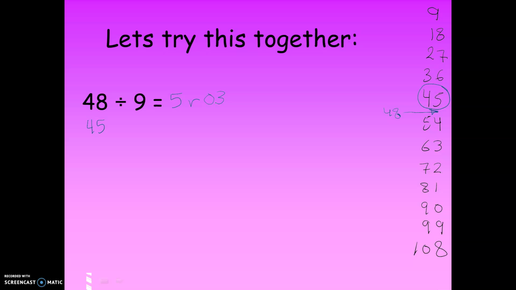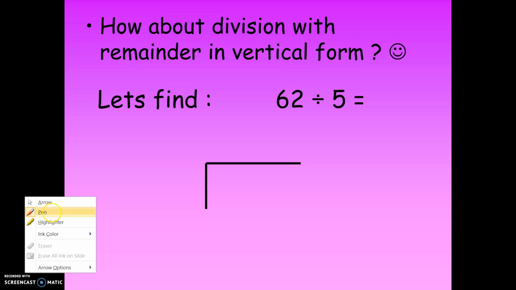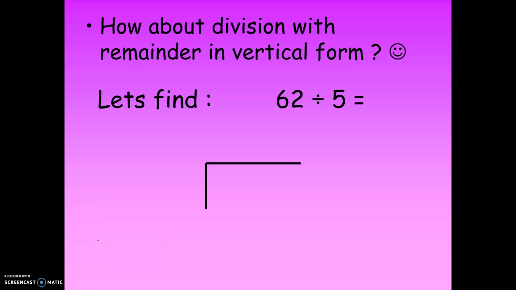Let's do a third example. Whoa, what's this? It's a short division, but in a vertical form. Let's do this short division in a vertical form. So the dividend should be in the center of a square shape, and the 5 will be outside. Which timetable are you going to use? Timetable of 5. So on the side, we will write the timetable of 5 up to 12 skip counts.